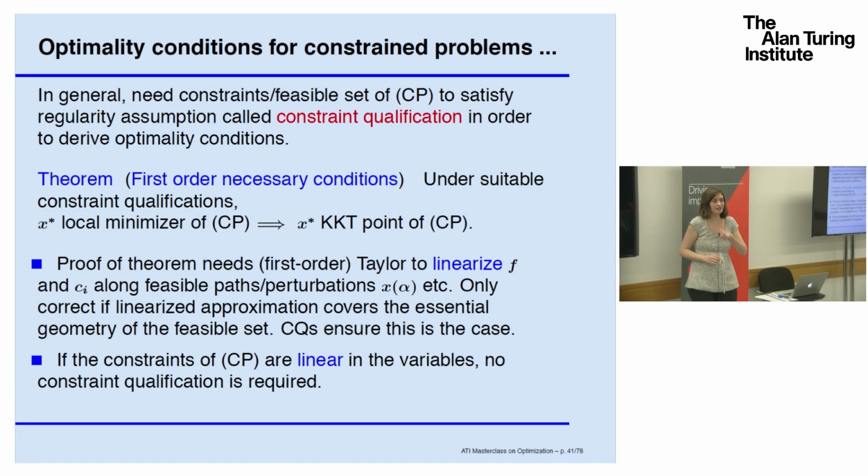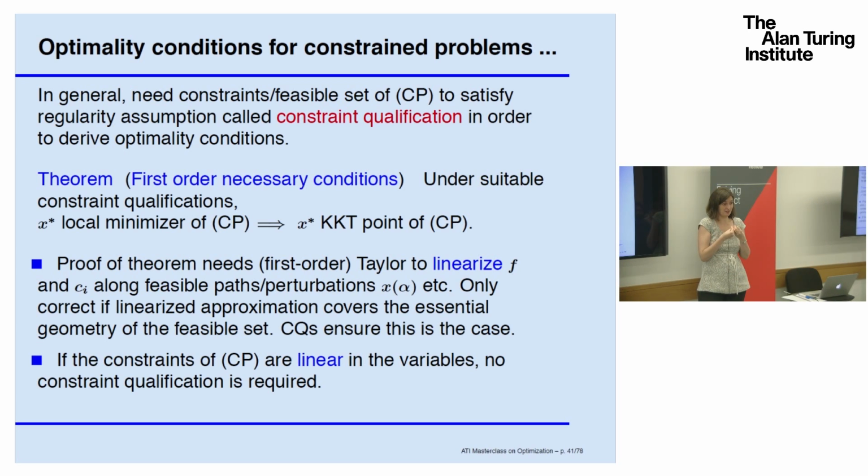You have to have some regularity assumptions on your constraints. I want you to pause for a moment. I'm talking here about the most general things you can have. You could have very, very non-convex constraints. Smooth, but just because the constraints are smooth, when you intersect them together, they can give you kinks and all sorts of strange shapes. So it turns out that this implication is not true unless you have some regularity assumption on your constraints. For example, you have to assume that you have some kind of interior of your domain.